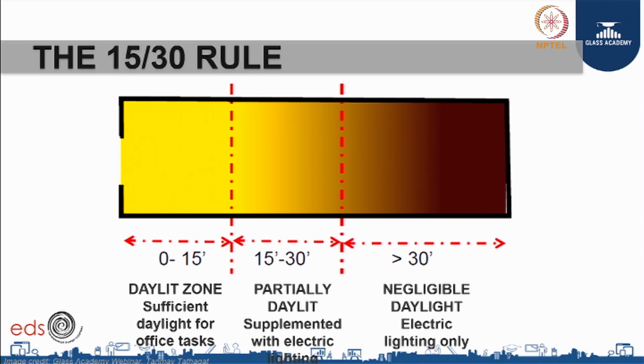Now, this is the most optimum condition, given that you have a daylight window up near the ceiling which reflects the light inside. In most cases, the basic thumb rule will be determined by the height of the window and the availability of shading device, but you can almost take it as a given that beyond 30 feet, with any of these systems, beyond 10 meters, it will be difficult to get light from just one side from a window.